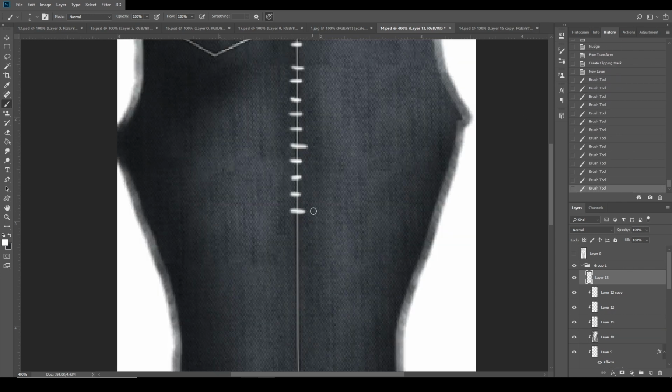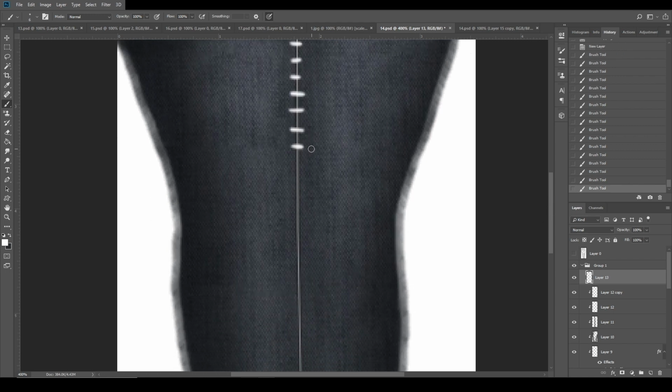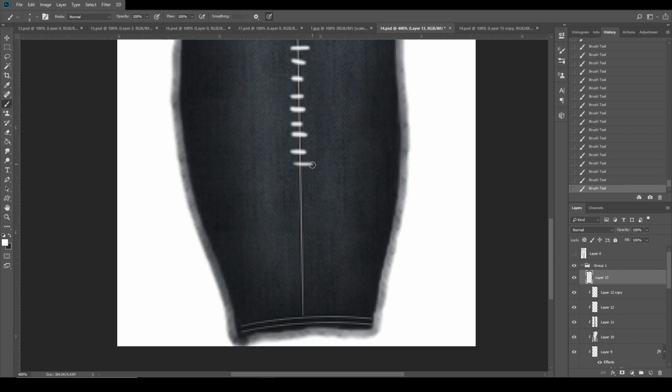As you can see, very simple techniques, but they start making a huge difference. Especially the shadow and the fold are going to make a huge impact in your textures. And remember, because of the way we did it, we can always go back and change colors, for example. But yeah, the principle is there now. Get a good texture. You can even make your own texture by using black and white patterns of jeans. But I find it easy to just find the texture online. There are a lot of textures online that you can use.